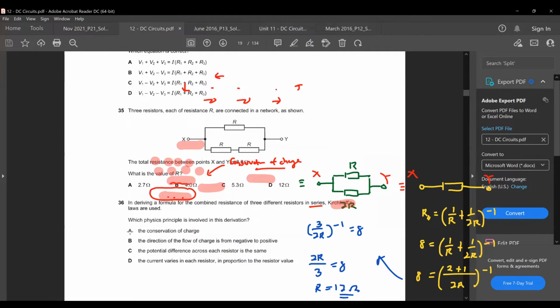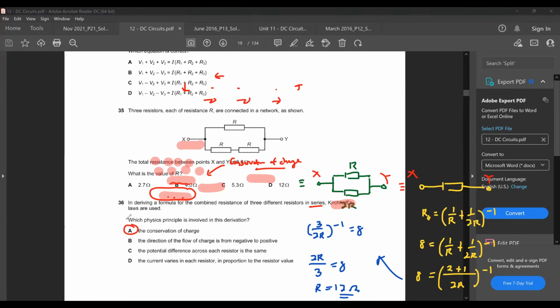Which physics principle is involved in this derivation? It is the conservation of charge for K1 law, where I1 equals I2 equals I3. Okay. B is nothing related. C is nothing related. D is also nothing related.